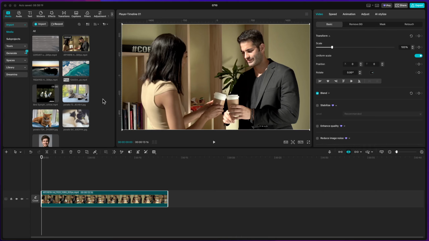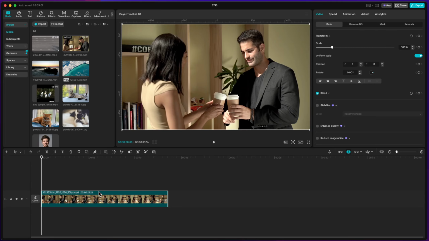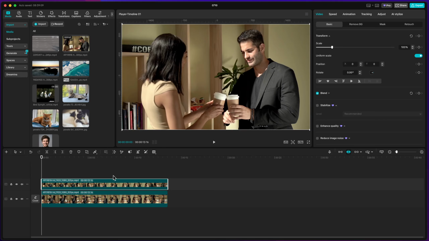When prompted to choose a template or canvas, select Blank. A blank canvas gives you a completely fresh workspace without any pre-applied edits or styles, allowing you full control over your project. Next, you'll need to import your video file into CapCut. You can do this in one of three ways. Either drag and drop your video file directly into the software, use the import buttons you'll see on the screen, or browse through your computer to select the file. Any of these methods will ensure your video is loaded and ready for editing.